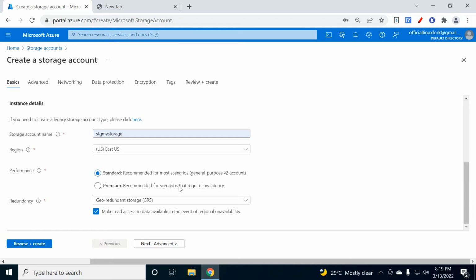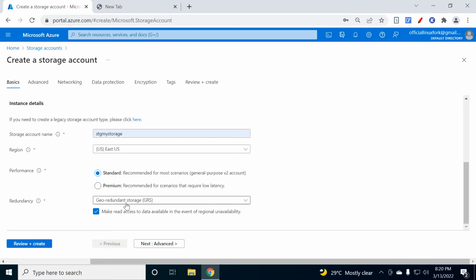I think for standard it's going to support only SMB. That parameter is there, and also IOPS is a dependency. If you create this storage account as premium, then you will get low latency.